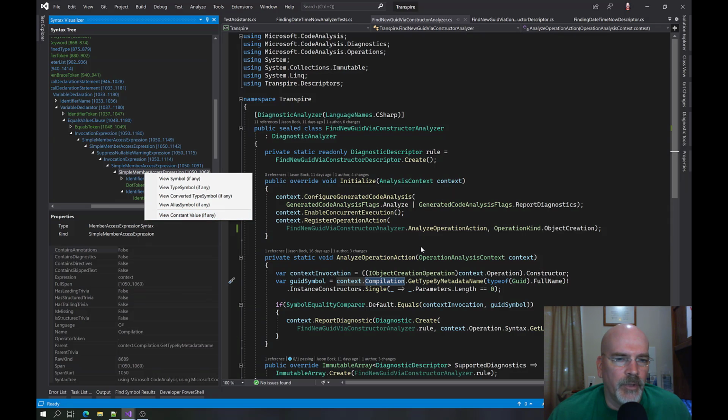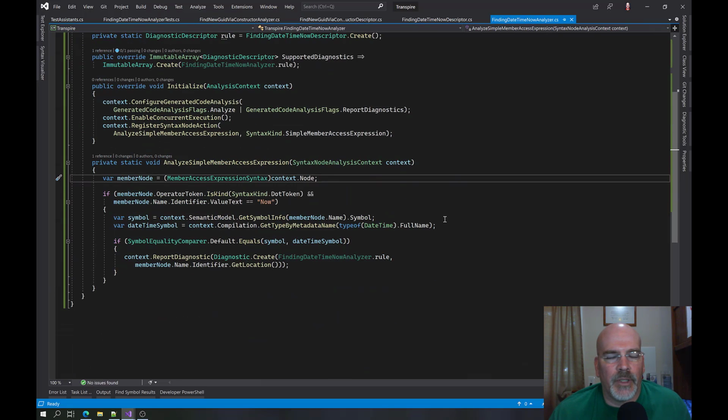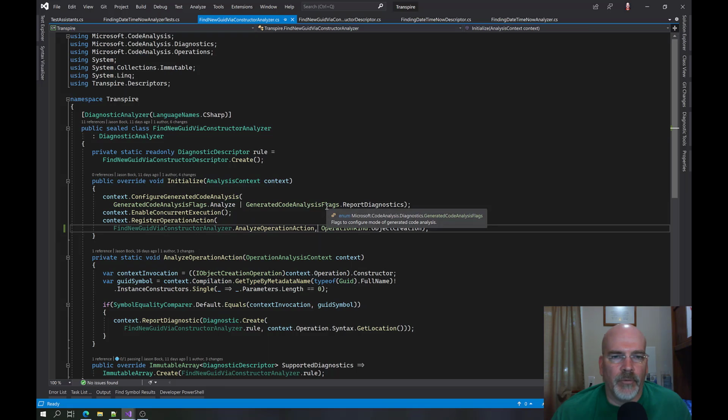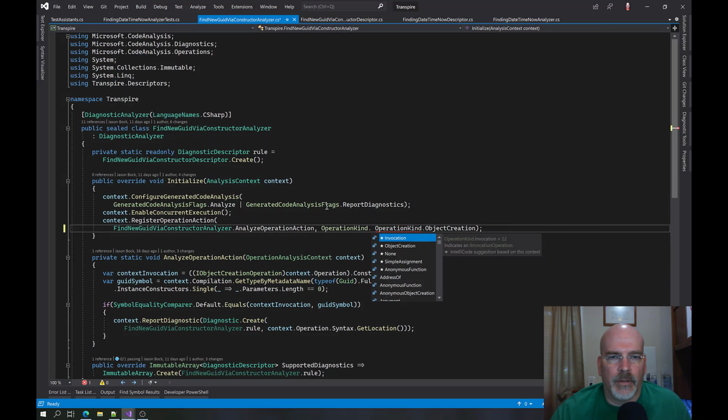I wish there was a way to see what the operation was. Like, that's an invocation on a method. This is just an access. But how do you know what the operator token is, but what's the operator itself? I would assume that that would be pretty ubiquitous, if that's the right word. Like operation kind dot, I don't know what's here.